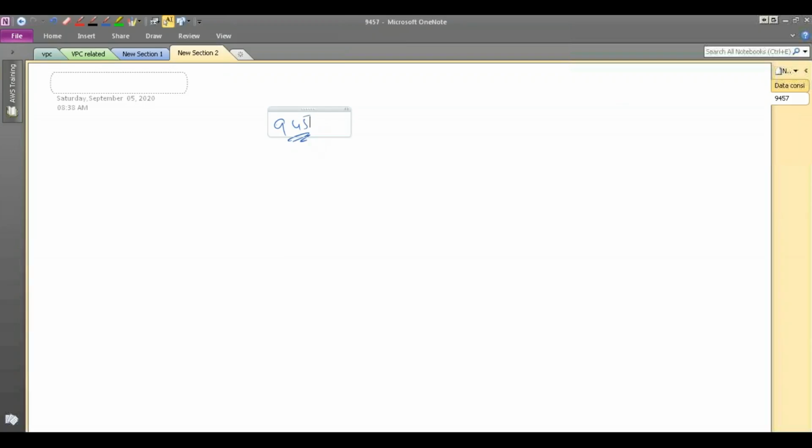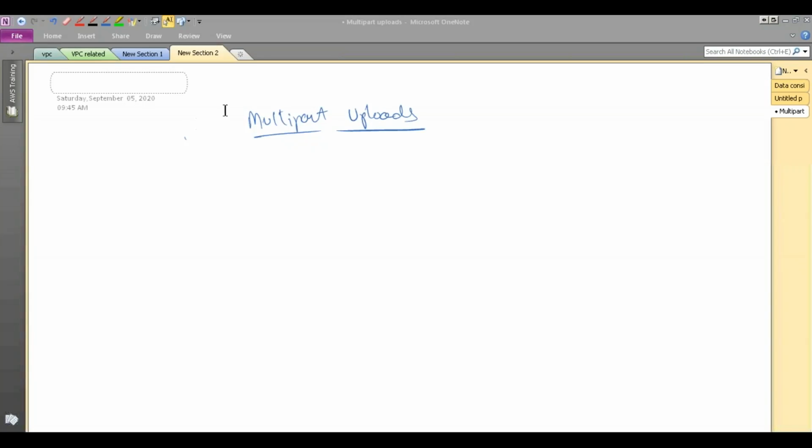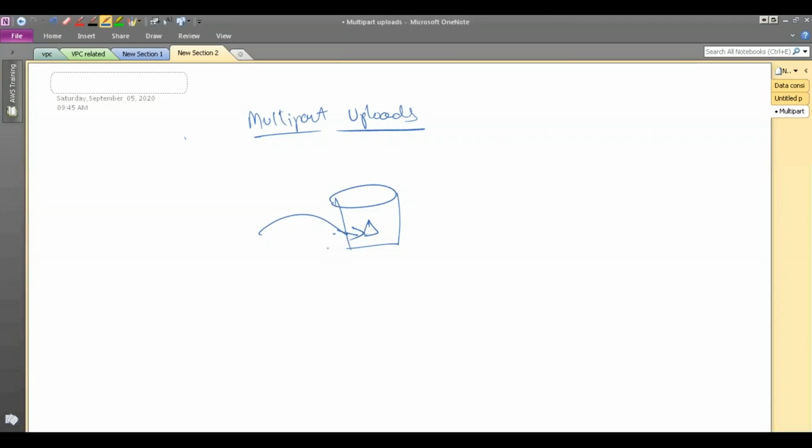Right, so prior to going to the other topics, one more high level thing you need to know: what is multi-part upload? Normally, what we are doing is uploading files to S3. So far we have seen the basic stuff. You are uploading objects to S3. What is actually happening in the background is that earlier you had to make sure multi-part upload was happening, but now it happens by default.